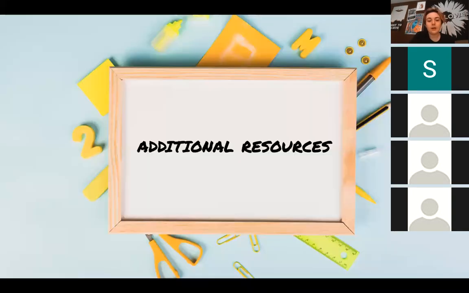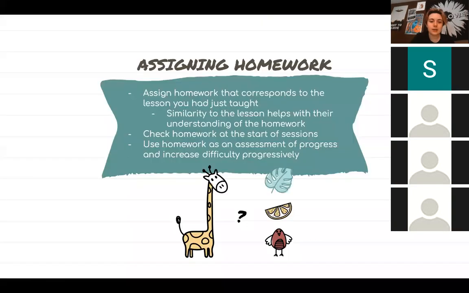Okay. So additional resources. When assigning homework, this is more general stuff, assign homework that corresponds to the lesson you had just taught. You can try reviewing some stuff. I think it's good to keep in mind either what we just did in class or what we're planning to do next class. Obviously, don't assign them content they haven't seen. Sometimes I'll assign content that's predominantly stuff that we covered in class, plus some challenge questions.